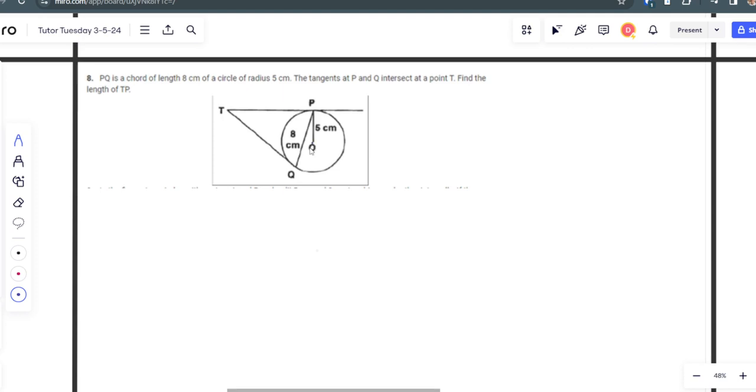Well, I know that I can draw another leg of the triangle here and get 5 centimeters as well. I'm not sure if that helps, but that gives us an isosceles triangle here. And then we're trying to find the length of TP. I don't know. Maybe I'm missing something. If you have a hint, I'll gladly take it. But I might need to think about this a little bit more. It's kind of outside the scope of the SAT.